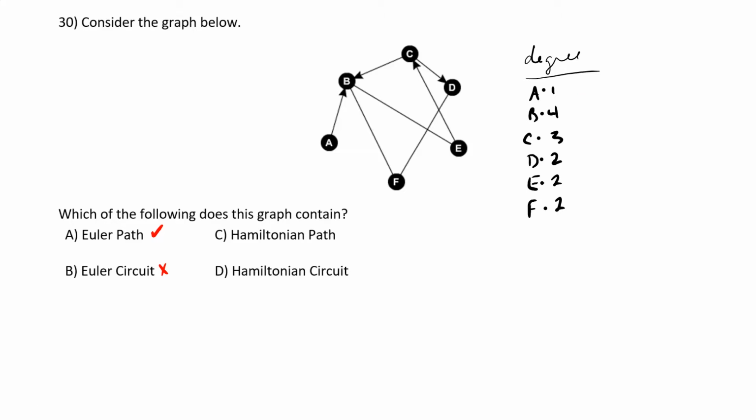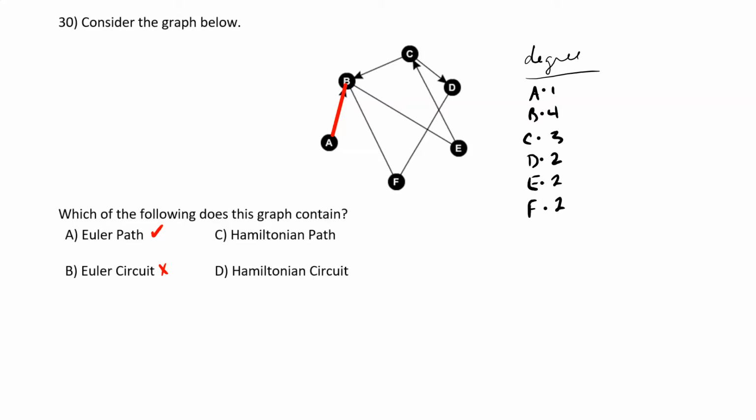Now, looking for a Hamiltonian path or a Hamiltonian circuit, the first thing I'm noticing is that I've got a vertex here, vertex A, which has a degree of 1. It also has a directed edge here. We can only go one direction along that edge. As a result, it pretty much tells us that A is going to have to be our starting point for the path. So I'm going to start off at A and go to B. From B, obviously I can't go to C. I have a choice of going to F or E.